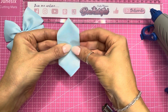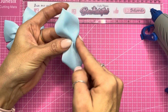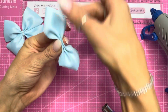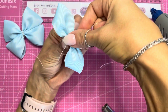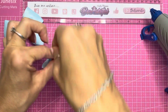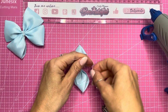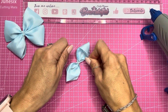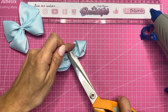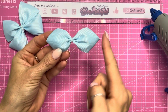And again, we're going to make our pinch in exactly the same way. So three pinches coming up in the middle to begin with, and then this right piece bringing it back down to form the second peak, and then bringing this piece up and then down to form the third peak, and then grabbing another piece of thread, the same again, to keep it secure in the middle. So you've got this lovely little tuck's bow with these pointed ends now.